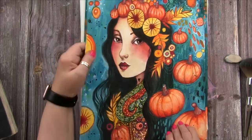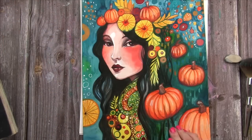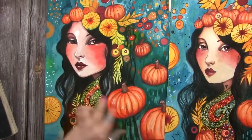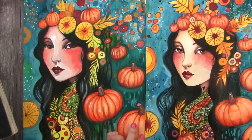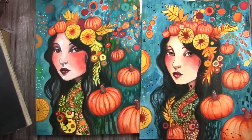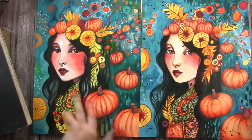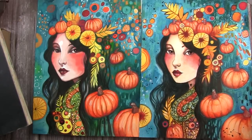So this is one that we're doing for Lifebook, the lesson goes live today, and this is another version of that. So I painted this painting, and the interesting thing as well, I posted this on my Facebook page to say that even though this is almost an identical painting, there are subtle differences that make these two paintings still really quite different.